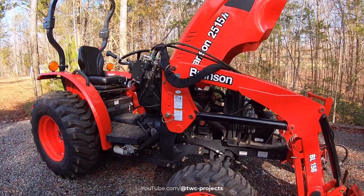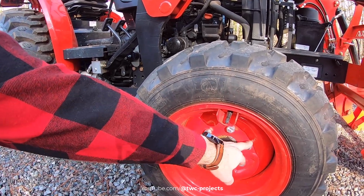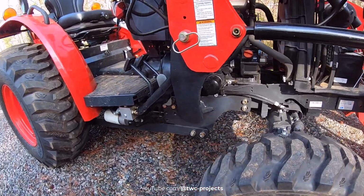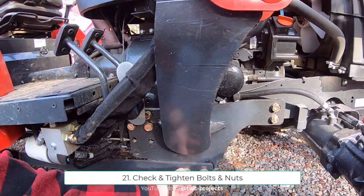So the next thing, of course, we'll do is check our air pressure. We'll check the lugs, make sure nothing is loose there. We should also be checking, if you've got a loader, all those and make sure those are good.